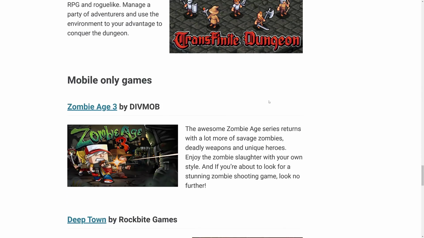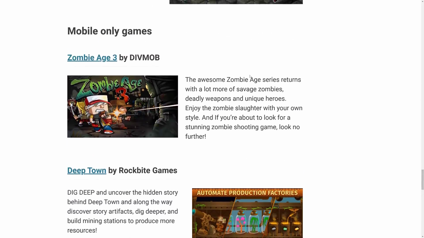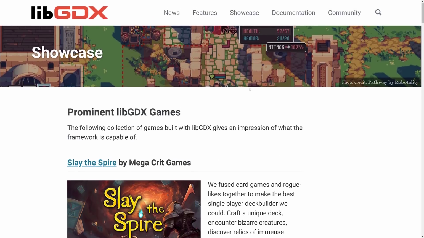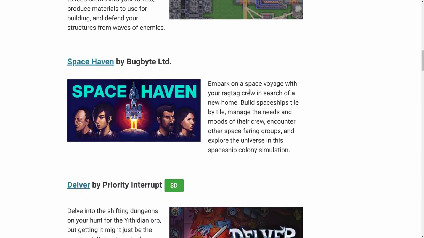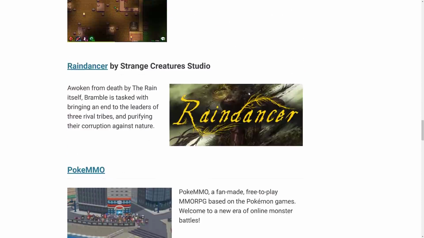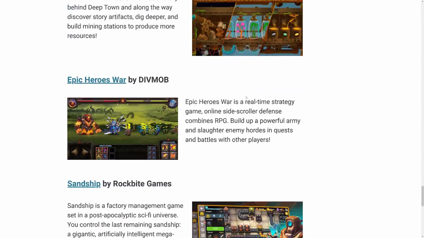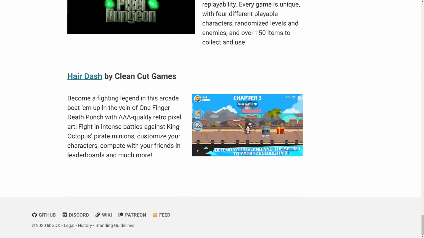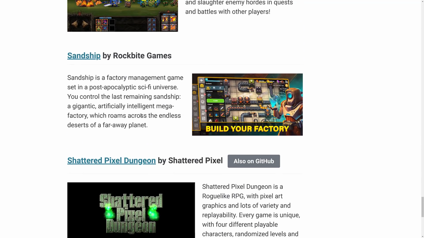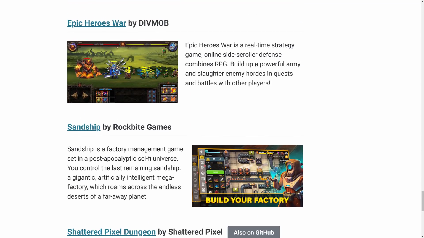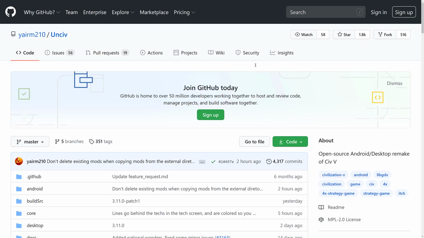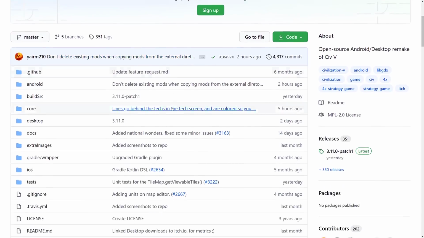And so on. So a number of games here, but the ones you've probably heard of for sure are at the top, Slay the Spire. And if you really dig into it, going back to the very beginnings of Libgdx, it's actually been used to create quite a few games that are out there. And as you can see, it's also been used to make successful mobile games on various different mobile platforms. So Libgdx, once again, is one of those projects that has been near and dear to my heart. If you're interested in checking something out a little closer, Unciv, one of the projects that was mentioned, is an interesting one to check out.